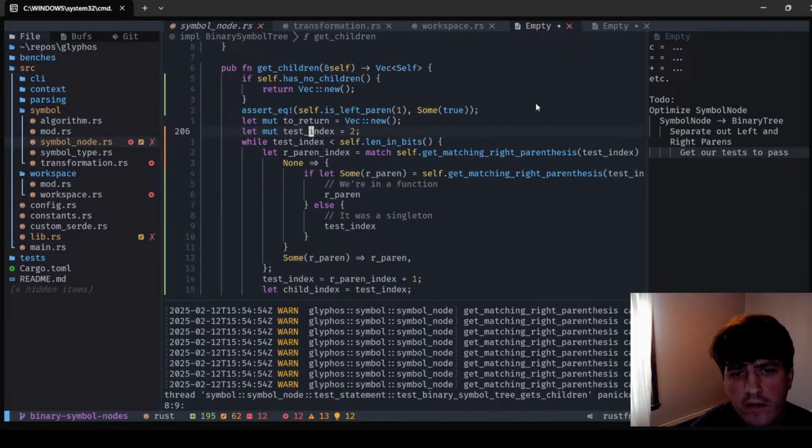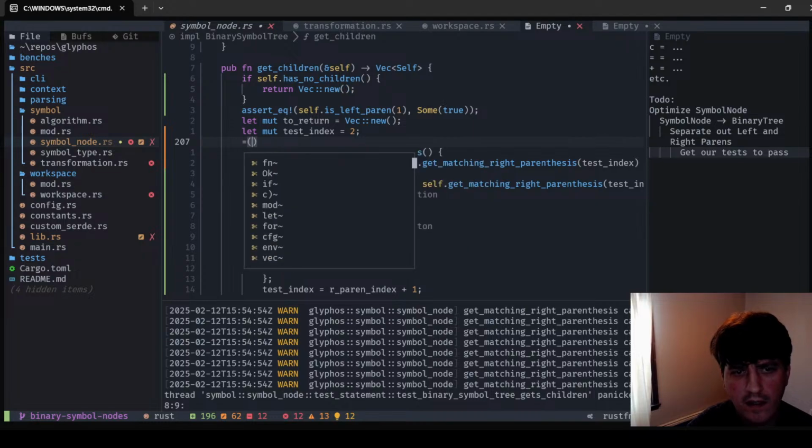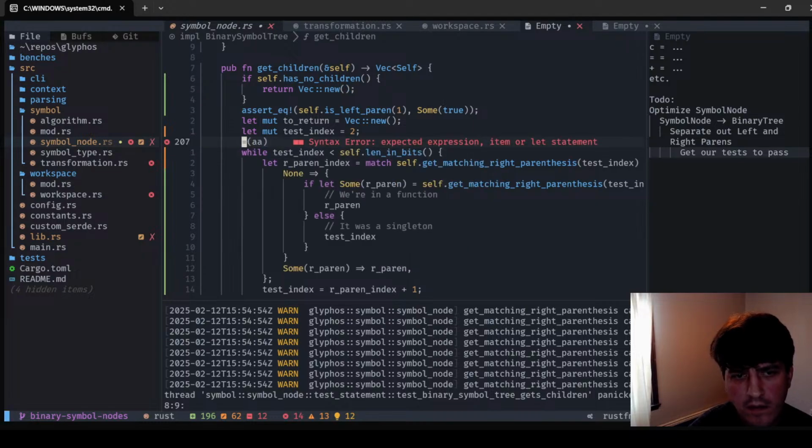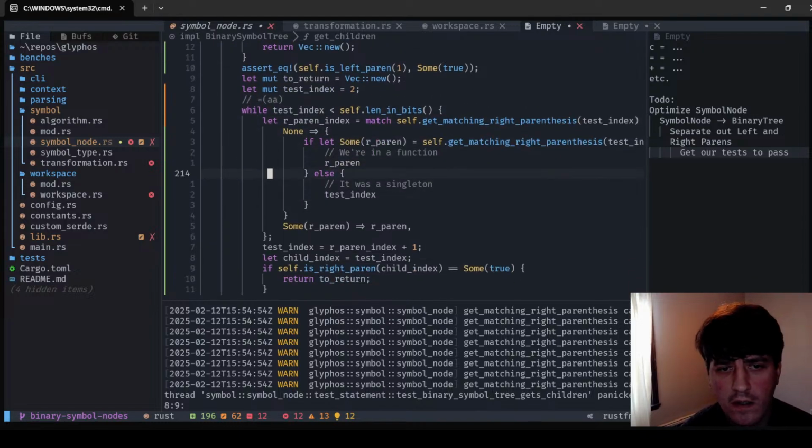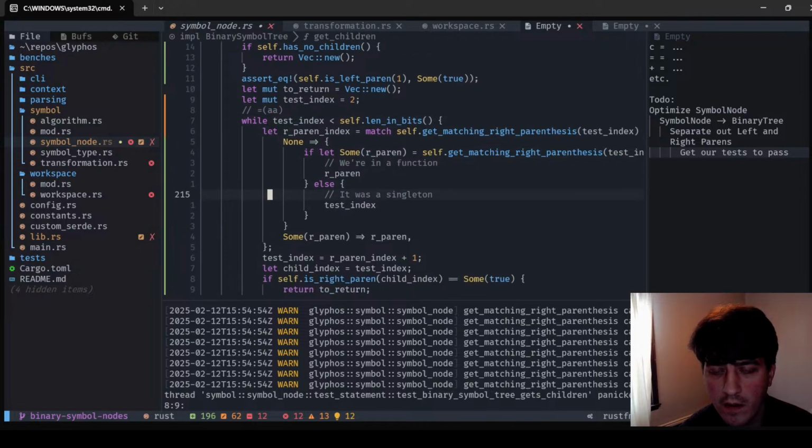Okay, so in this case, we're calling get children on something that's 5 long. It's like equals AA, 5 long. Test index is less than 5, so it's going to go up to 4. Our paren get matching on 2 is going to return none. We're going to check if there's a right paren. We're not. So we're going to get back 2.